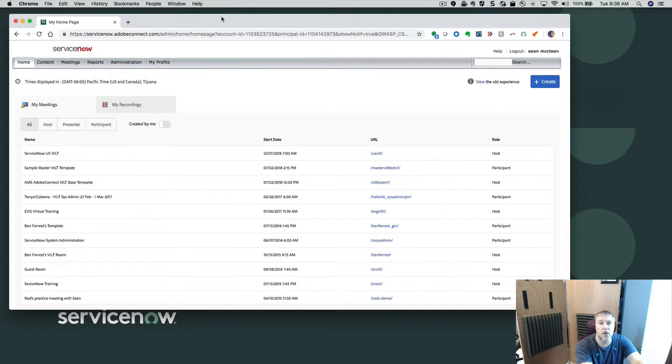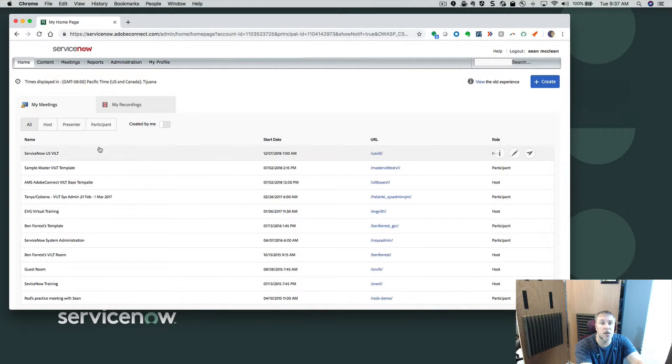So a couple of high points. Initially, when you're brought in, you have a list of what are referred to as meetings or rooms. Now, one thing I do want to bring up, for internal ServiceNow folk, you have templates, so pre-configured rooms set up for you that you could copy and adopt. And there are some videos on doing that for the internal folks, I believe, in the box folders. For other people, I really encourage you to look at Adobe Connect and their support videos, because that'll tell you quite a lot about moving through the system.